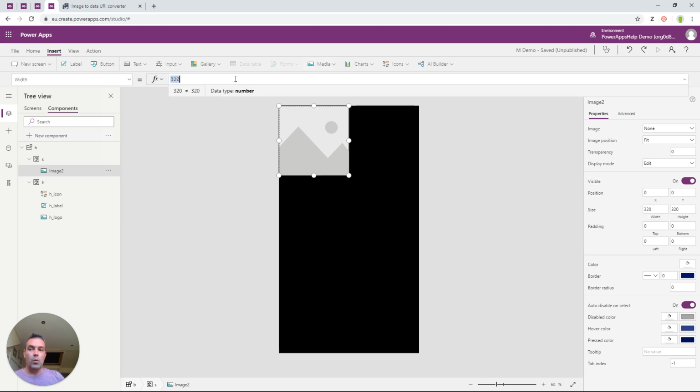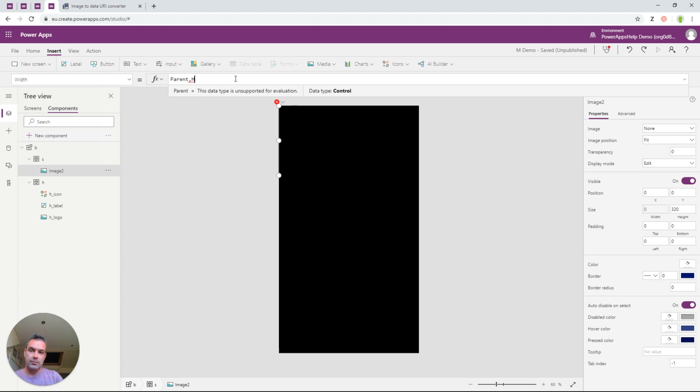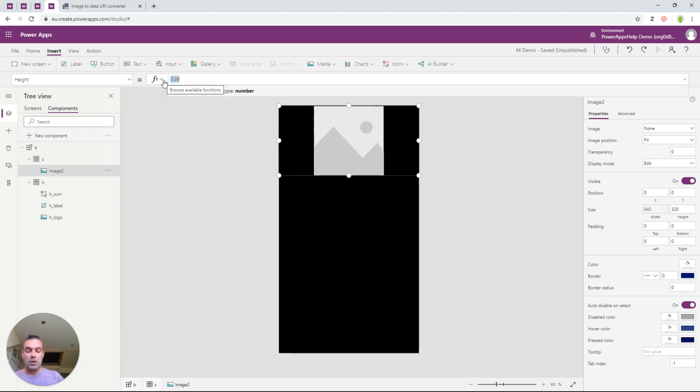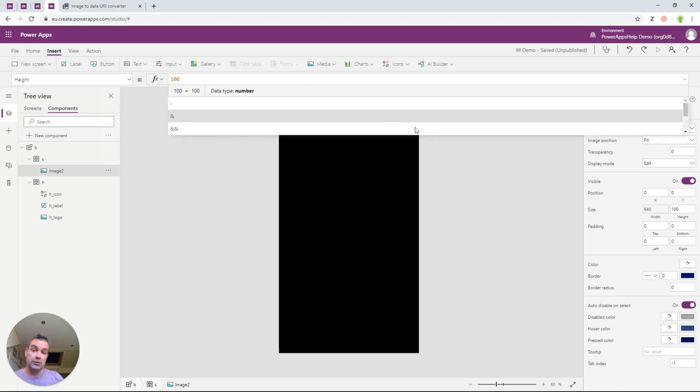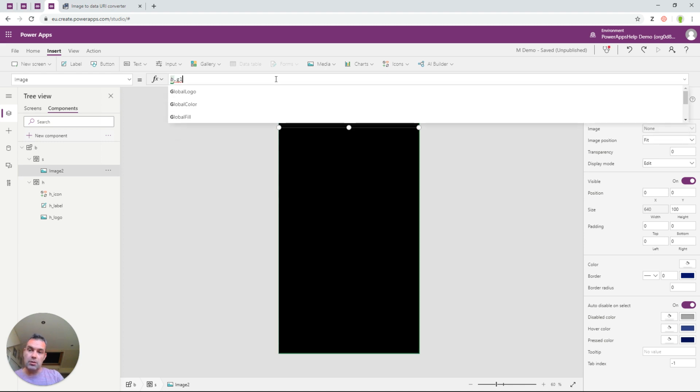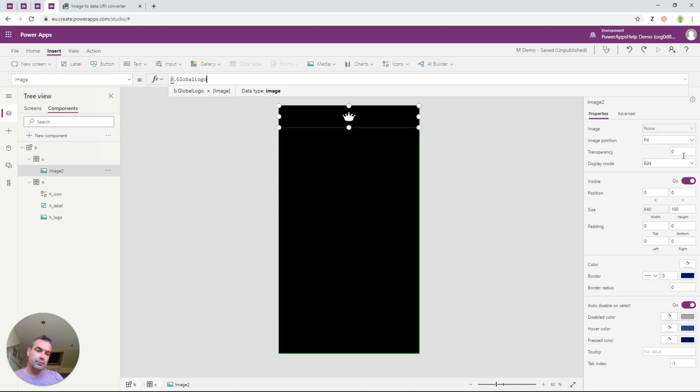It's going to be a width of the parent width, and the height, what's going to be the height? Maybe 100 here. And then the image, it's going to be our global logo again.